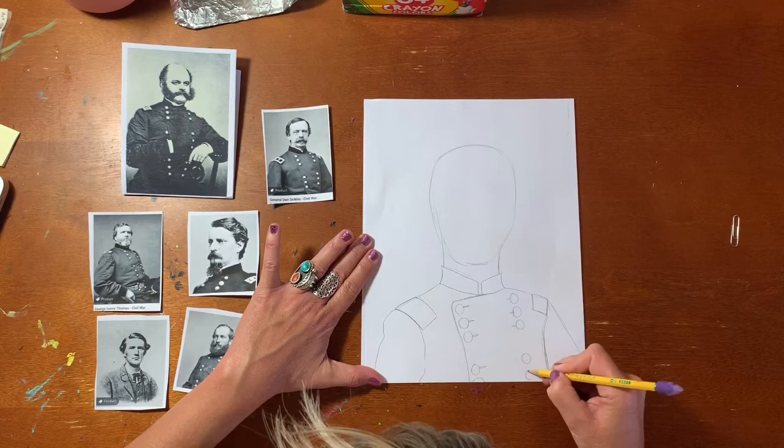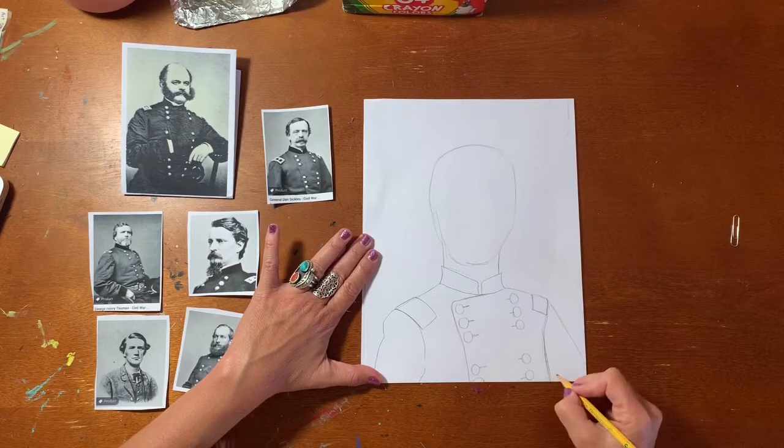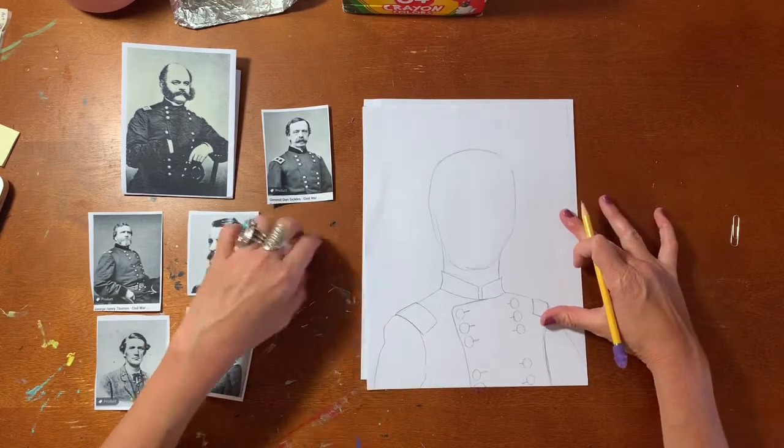Man, could you imagine having to button that up every day? Whew. All right. Jacket looks good. On to the hair.